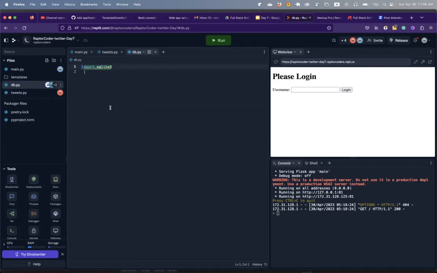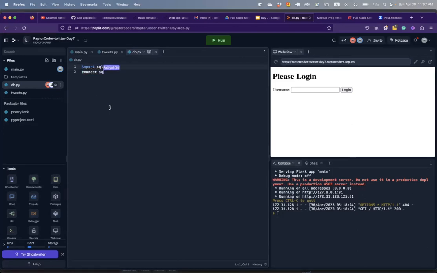After the SQLite import is here, what do you think the next command should be? Anyone? We need the connection, right? We need to create the file and have a connection with the file.